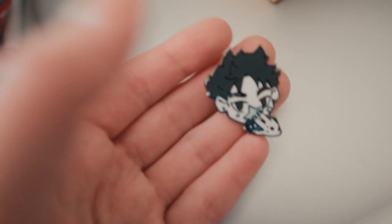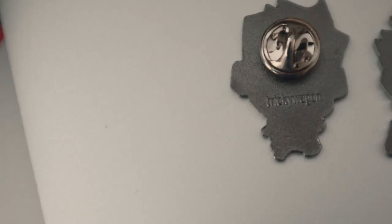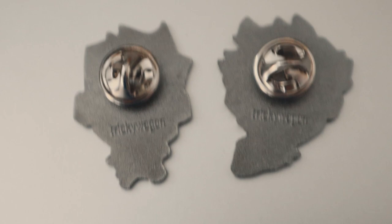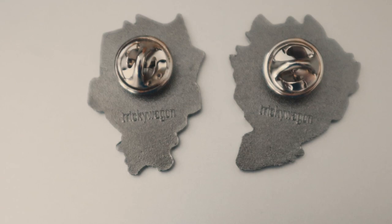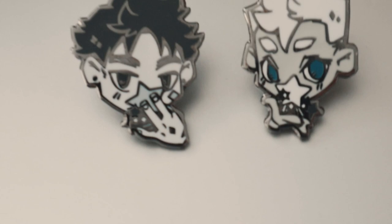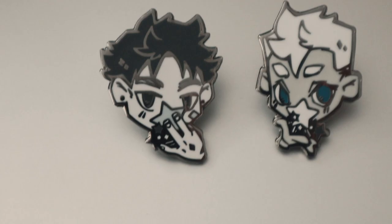I'm just going to open the black one now. Yeah, it's really nice. Oh yeah, and this time I got a back stamp. It's a little bit small on camera, but definitely readable in person and clear enough. I decided to get the back stamp this time because I've seen it on a few other people's pins, and it's a good way to protect your designs, or at least have people remember. To quickly show you them side by side, I'm very happy with how they've come out again. The mold hasn't changed, I haven't changed any of the details, just the metal's changed.